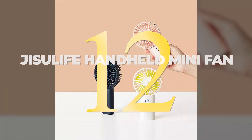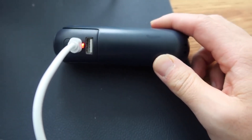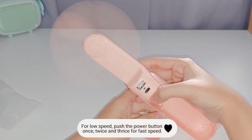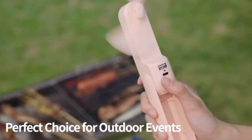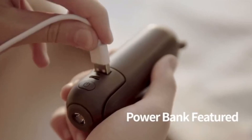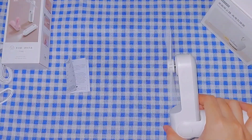12. I'm always looking for ways to make my life more convenient when I travel. A few years ago, I discovered USB chargeable fans, and they have been a game-changer for me. Whether I'm at the beach or exploring a hot, crowded city, a handheld fan always comes in handy. And because it charges via USB, I never have to worry about the batteries running out. This fan has definitely made my travel experiences more enjoyable. The best part is that it folds up, so it hardly takes up any space in my suitcase.